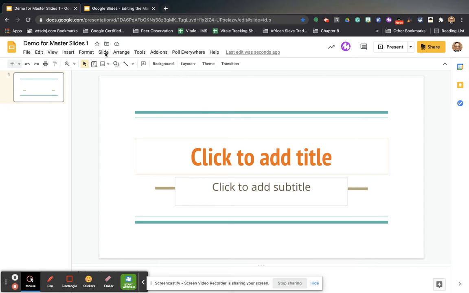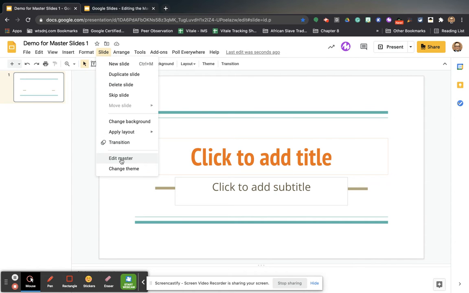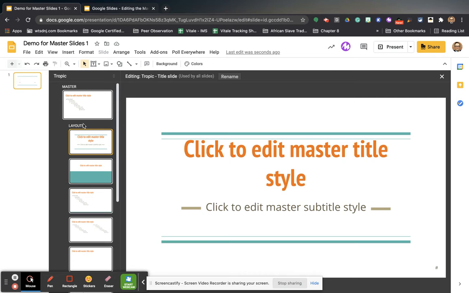So what you do here, we're going to start the exact same way. We're going to click on slide and go to edit master. And what we're going to refer to here, and I talked about this just before, are these layout slides right here. These are the ones we're going to look at and talk about, because you can do a bunch of different things with these, and I want to show you what that's going to look like.